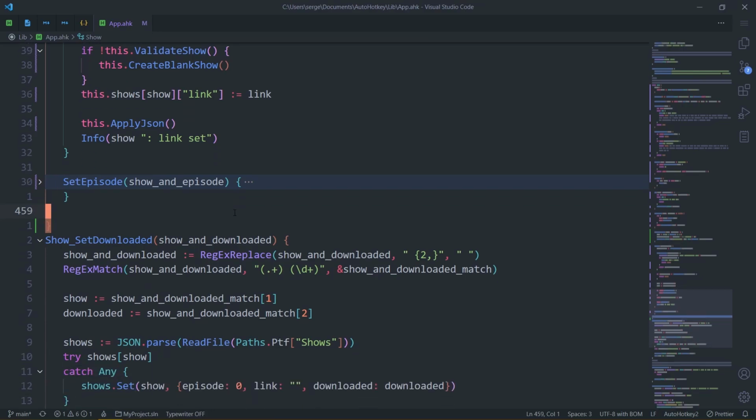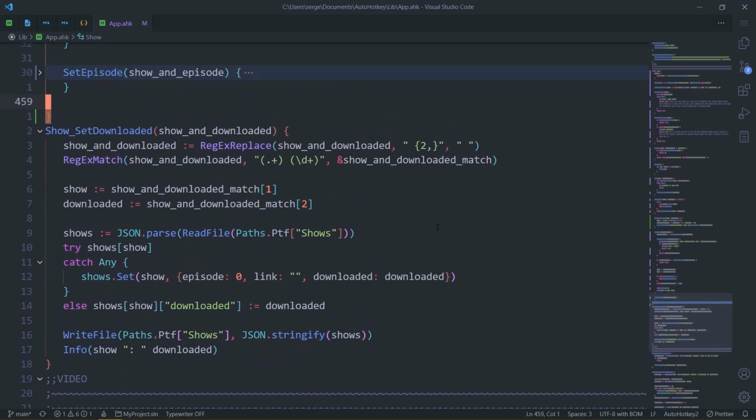Set downloaded. I think that's the last one. Yes, it is. So it's essentially the same thing. So we're gonna change things 3 times. However, this is exactly the same.